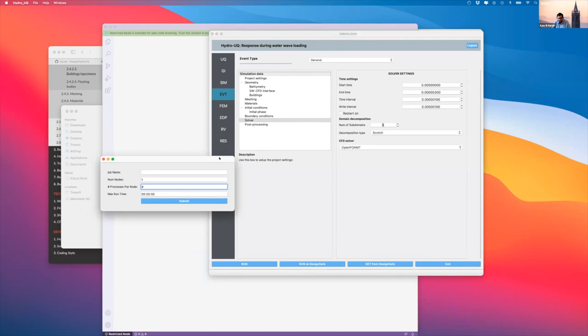I'm trying to understand, if I'm going to set the number of subdomains, the number of processes per node is probably going to depend on the machine I'm running on. But you've only set the number of nodes to 1 right now. I can set it to something bigger than that. Yes. What's the recommendation on how to set the number of subdomains? It's a load balancing question I'm trying to ask.